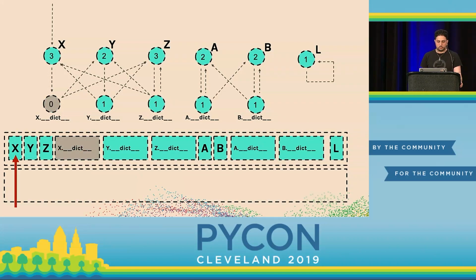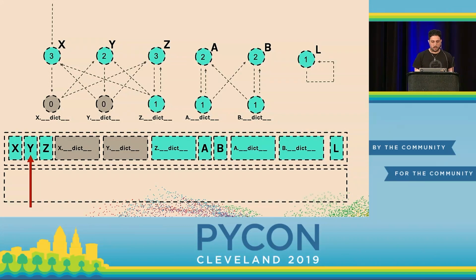So we start with the first object, and we decrease the reference count of the only object that is pointed to by x, which is the dictionary. So the dictionary becomes maybe unreachable. That is what is marked in a gray color, because it has a reference count of 0. So we go with y. Y points to the dictionary.